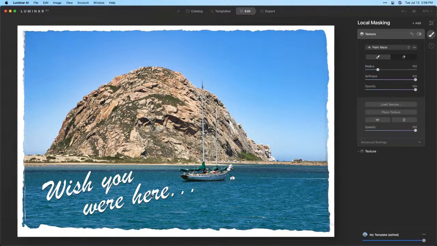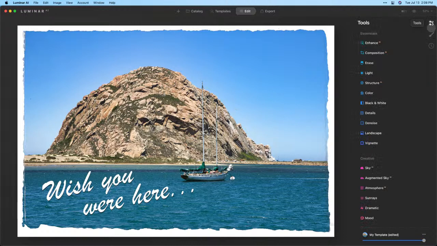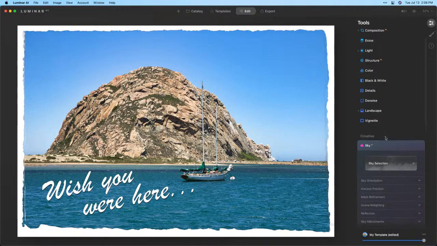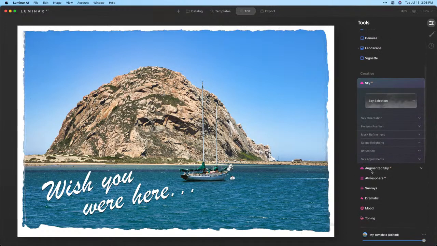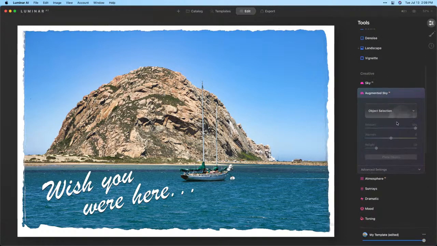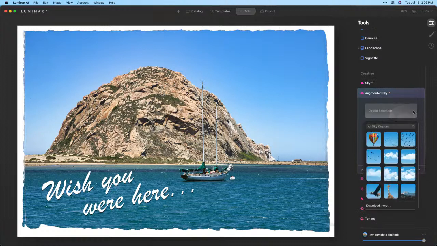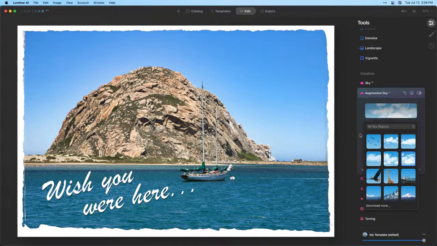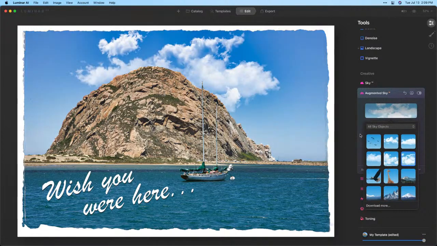There's one thing we could do to take this up a step further. Because this was kind of a bland, boring day, the sky is a little bit bland and boring. If you wanted to, you can also go back over to your tools and go down to your sky and add in a little bit of visual interest. You could even go to augmented sky and add in just some individual clouds. Let's try that. I didn't try that earlier, and sometimes it's fun to just experiment. So let's grab these clouds here. We're going to pop those in, and it's just going to add a little bit of visual interest to the sky.